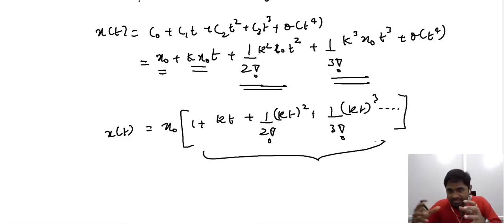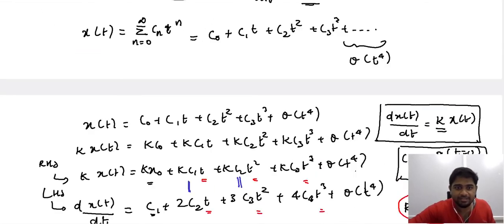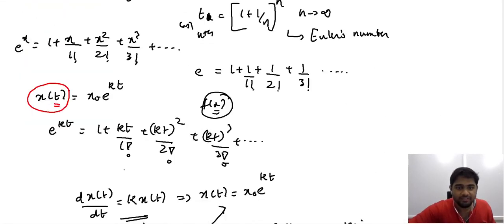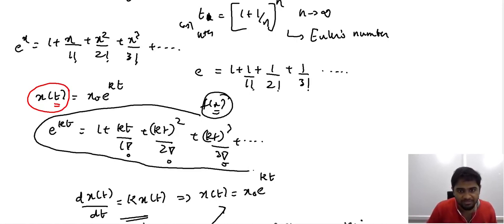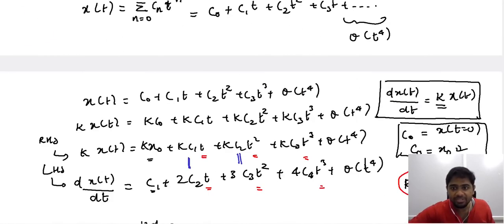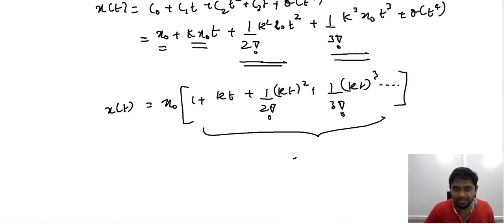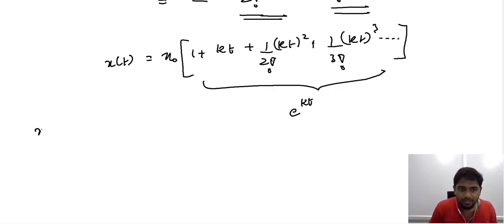So this series that we have has a unique description associated with it. This is nothing but the Euler's expansion that we have already considered. This expansion is what we observe when we derive it using the infinite series. So this is nothing but e power kt. Ultimately, by starting from the expression for x of t in terms of the infinite series, we were able to arrive at this expression that we originally arrived at using the analytical technique.